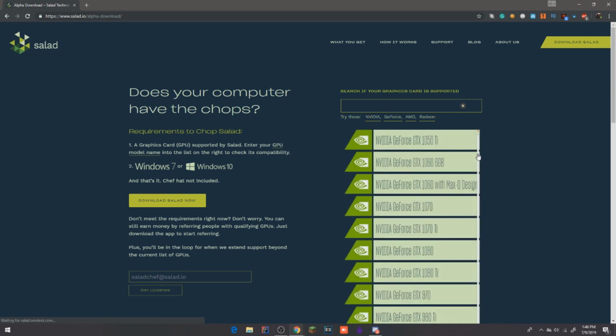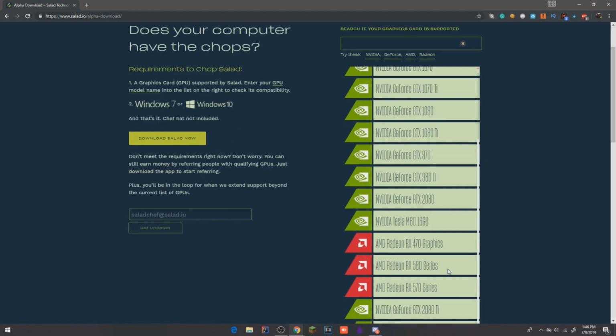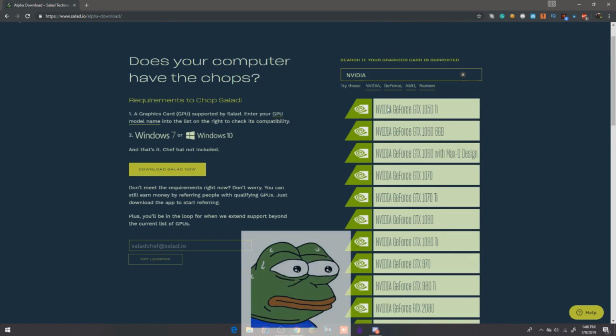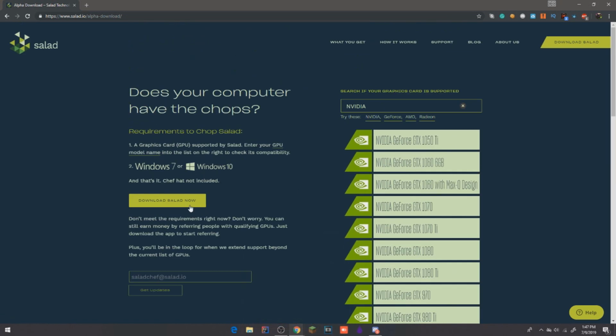So basically, it uses the power of your GPU that you're not utilizing, and once you download the program, it will automatically detect your graphics card, and the better your graphics card, the more you're going to be making from this program. So let me show you. Download Salad now.